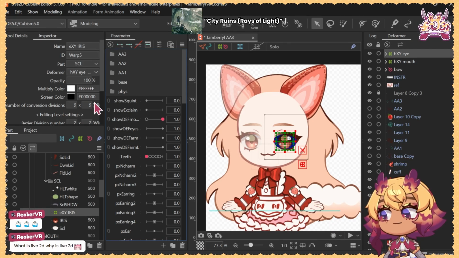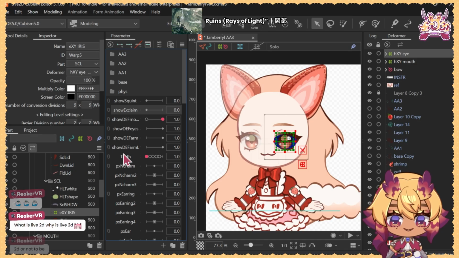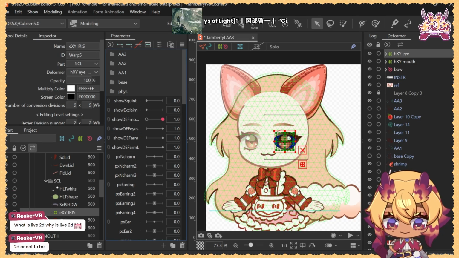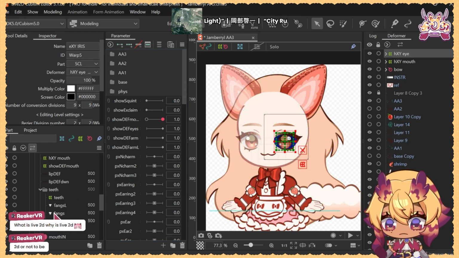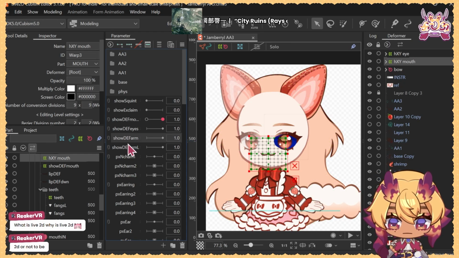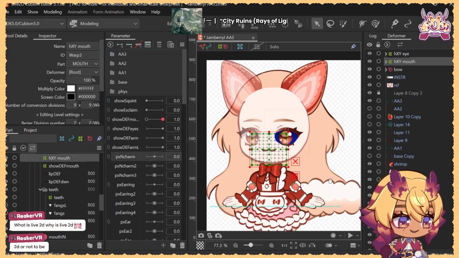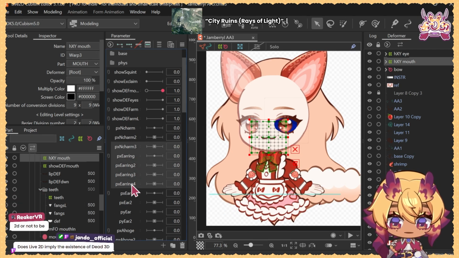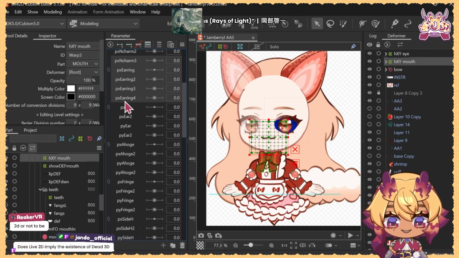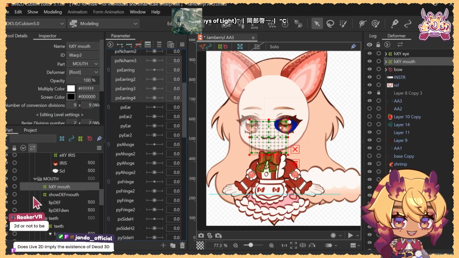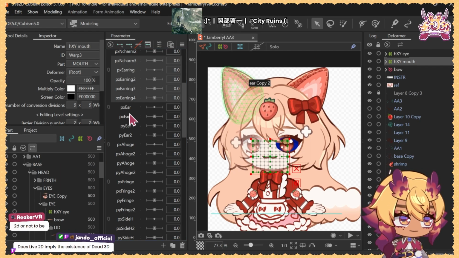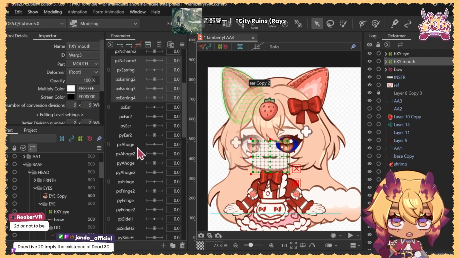What is Live 2D and why is Live 2D? Better yet, who is Live 2D? Hold on. Live 2D. Such amazing things you can do with this program. I've seen people create full guns and machines out of this software, like with the whole gimbal, whatever, with the XYZ angle maneuver, you know?